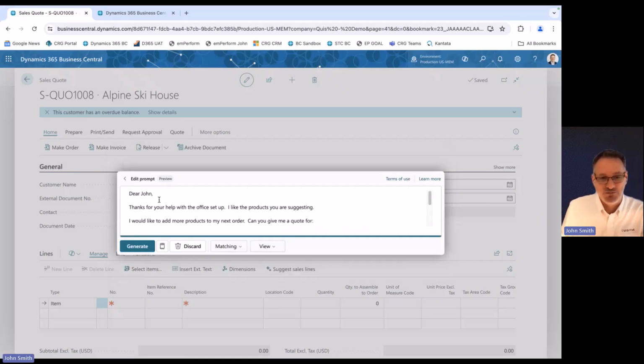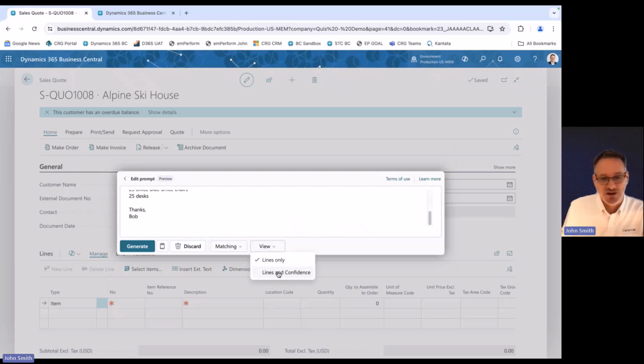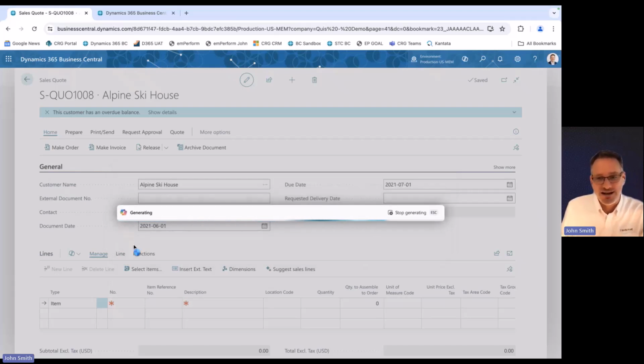It allows me to go in and change the prompt if I want to. And again, I could put in that I want to see the lines in confidence when I generate, but it's gone and interpreted the email. And I think this, again, when you think about this natural language processing, that is the foundation of AI. You saw it first in chat. Now you're seeing it here.